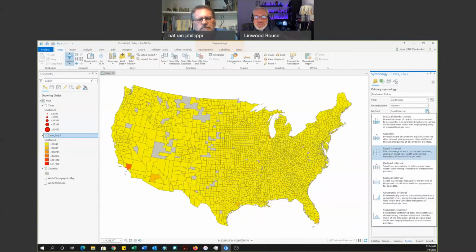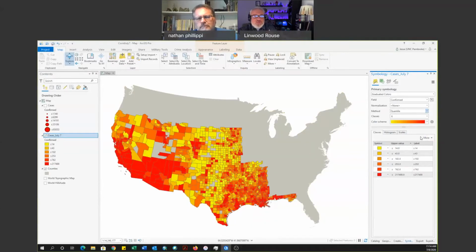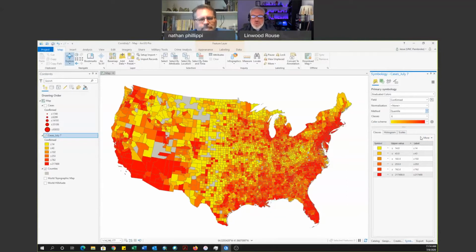In this case, we're really more interested in understanding the range of the values and looking at it from a center value perspective, a mean value, if you will. And so here with quantiles, it's the same idea as quartiles, where we have a center value and we're looking at the range above and below that. Quartiles, of course, you have 25% and then 50% above and below the mean value. Here I have six classes, so we're looking at the center value and, I don't know, what is one third of 50? I should have done eight. I could have done the math there.